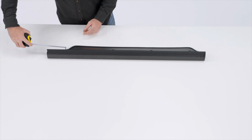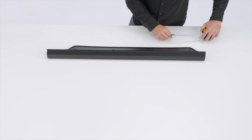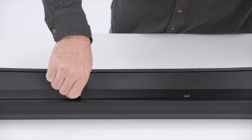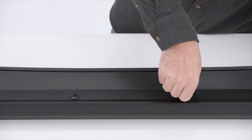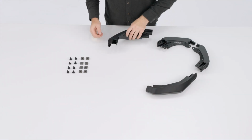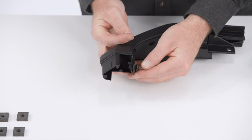Center the wind diffuser. Then tighten the screws 2 to 3 turns with your fingers to secure it in place. Loosely attach 2 M8 screws and square nuts to each corner bracket.